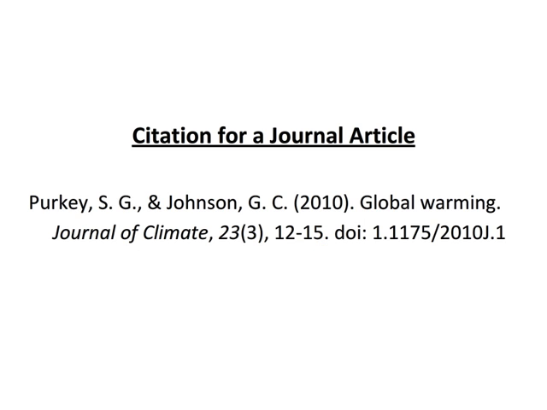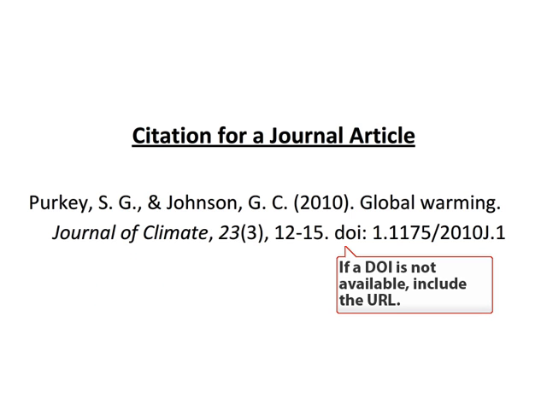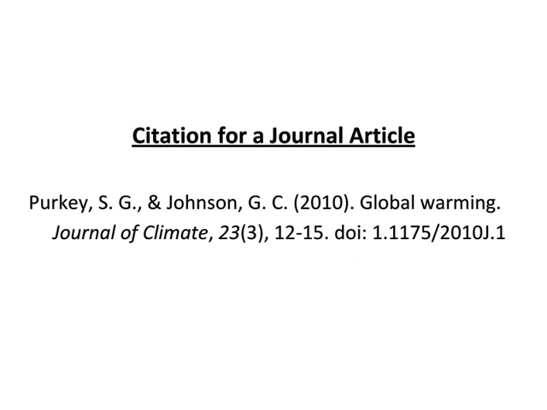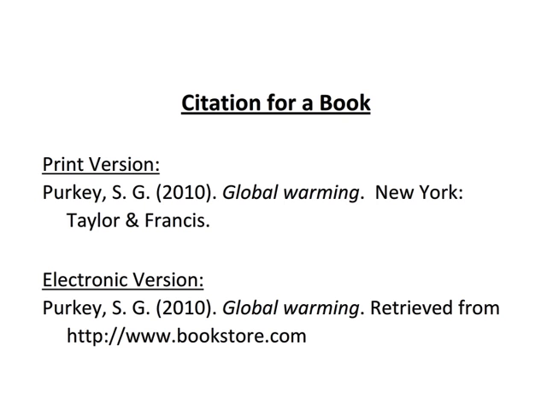Lastly, if you retrieve the content online, include the DOI, or Digital Object Identifier, which is an alphanumeric code that shows the location of a document on the internet. If a DOI is not available, you can provide the homepage URL of the journal, magazine, newspaper, or newsletter that you are citing. Books are available in electronic or print format.